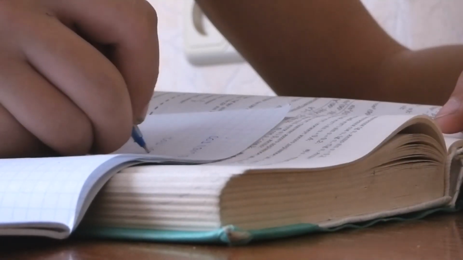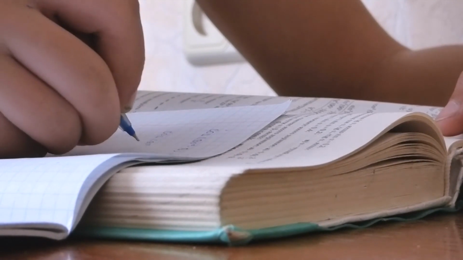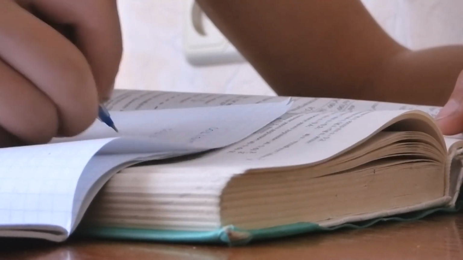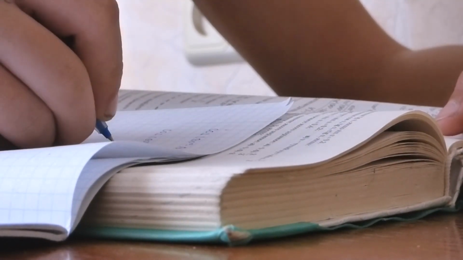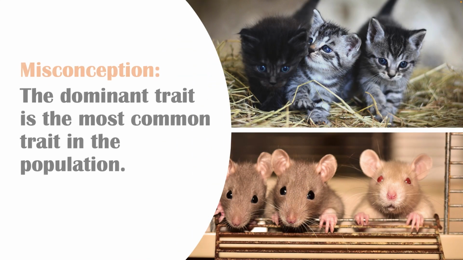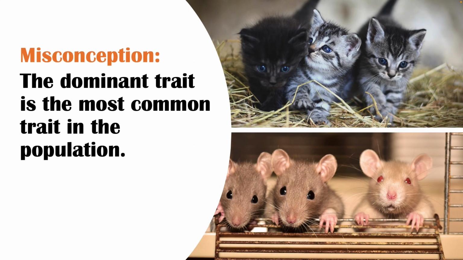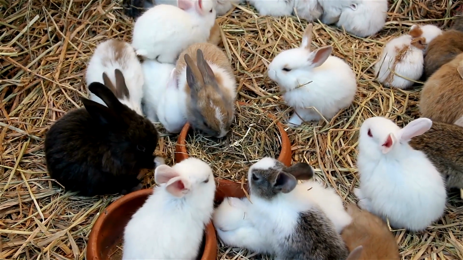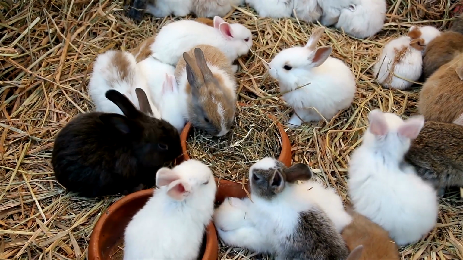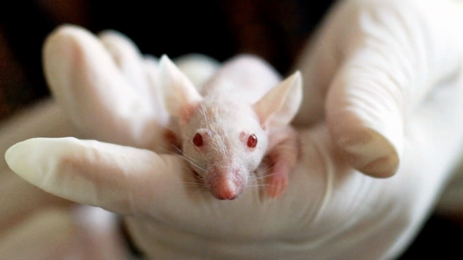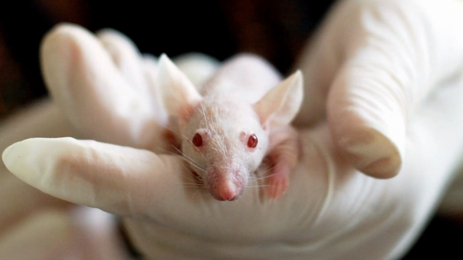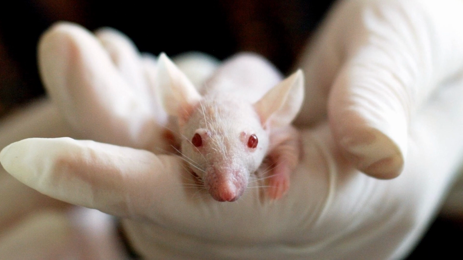Some people might assume students should have known how to do it after learning about Mendel's experiments. But the widespread misconception that the dominant trait is the most common trait in the population suggests some students might oversimplify the theoretical ratios and do not realize systematic examinations are needed to identify dominance and recessiveness.